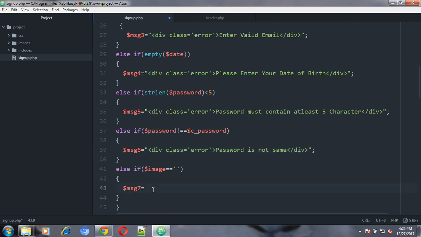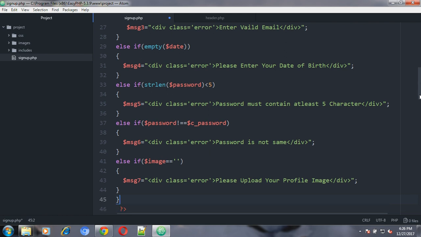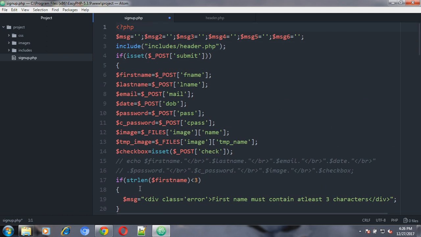The message will be please upload your profile image. And we will echo it out also. First of all we will create here a variable message 7, and we will echo out the error also.